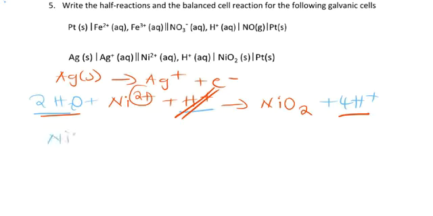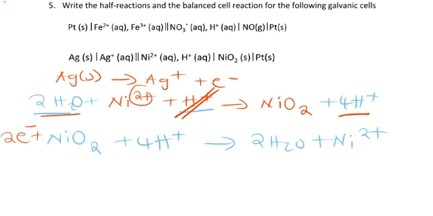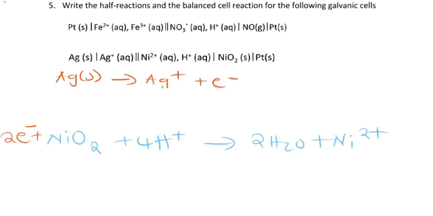So we have NiO2 appearing on the left, plus the four hydrogen ions, giving us two water molecules plus a nickel 2+. So electrons will appear here now. Two electrons were acted against. For us to balance the equation, we need to introduce the two on top there, so the electrons are balanced. Then the full reaction will involve this one coming to be part of the reactants, that one part of the products. The electrons are supposed to be removed. So then you have your full balanced equation for question 5.